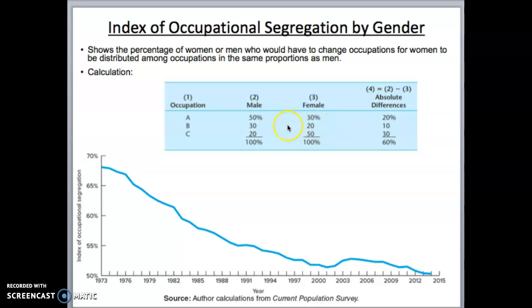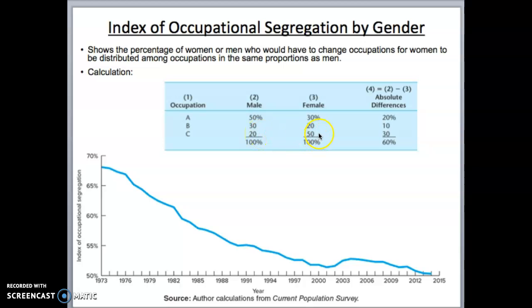Well, this is easy. If we need to move 30% of men, let's take 20% out of here and take this number down to 30, so it's equal with females. Let's take 10% out of here, taking this number 30 down to 20, equaling it there. And let's put the 30% that we just moved, right, 20 from here and 10 from here, and put them here, taking this number up to 50.